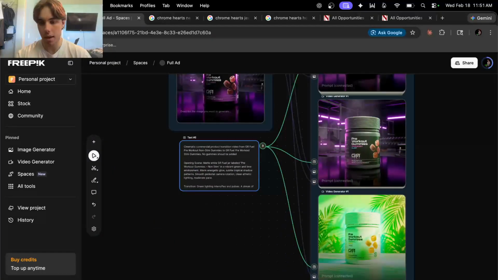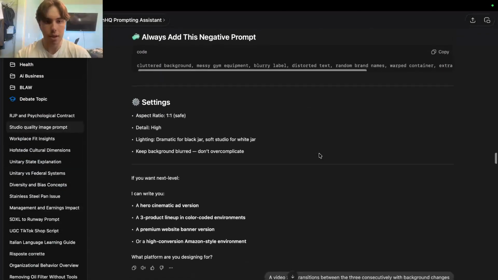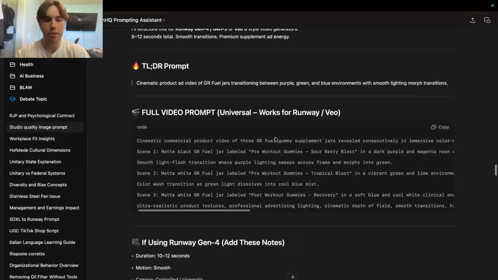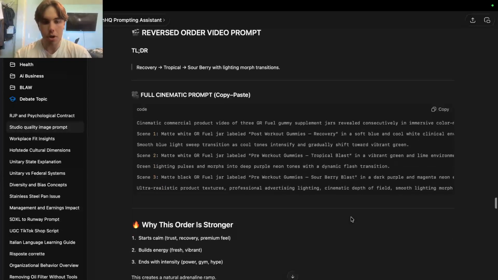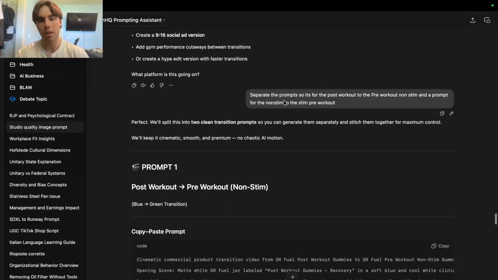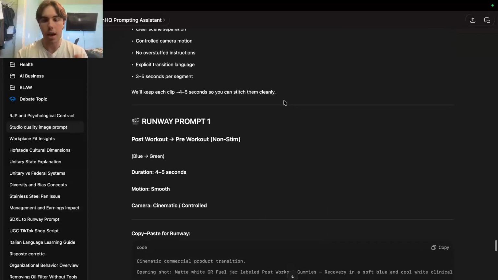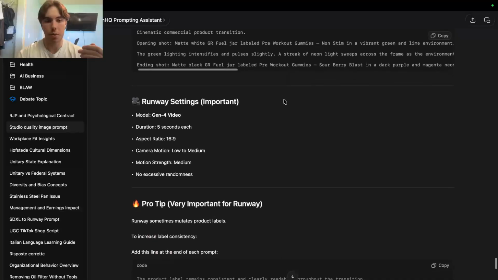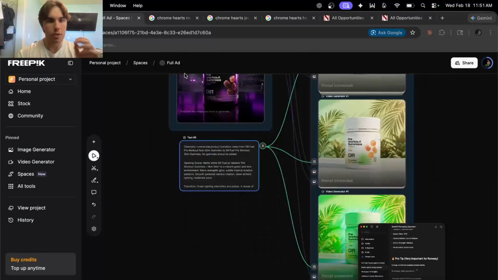I use them same thing in here. I took it for a video that transitions between the 3 backgrounds, does it all, and then I tell it to flip the order, and then I tell it to split it up between 2 images so I can actually physically go in and edit it myself. So I just did that. I popped in the prompts. I tested it for Runway first, and then I tested it for a different LLM or different video model.